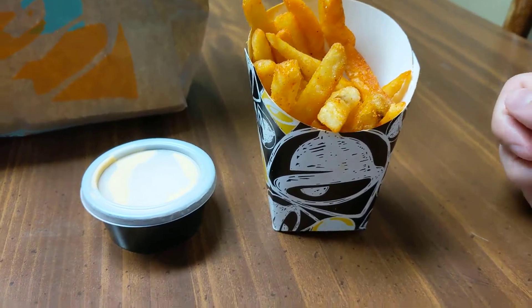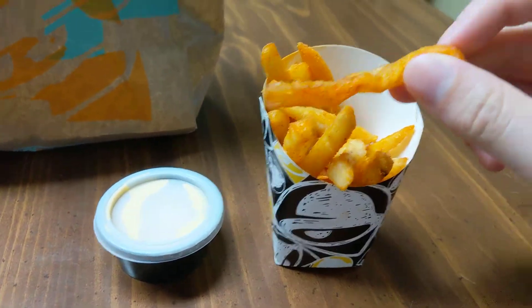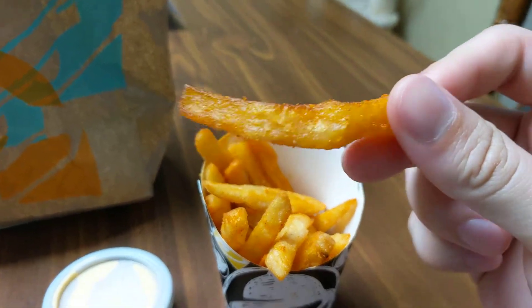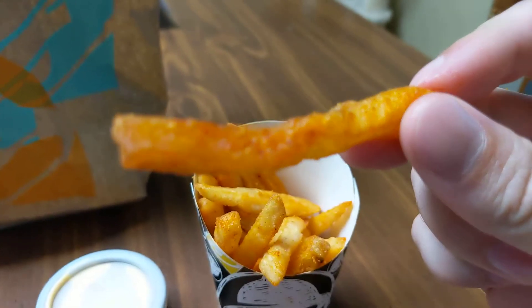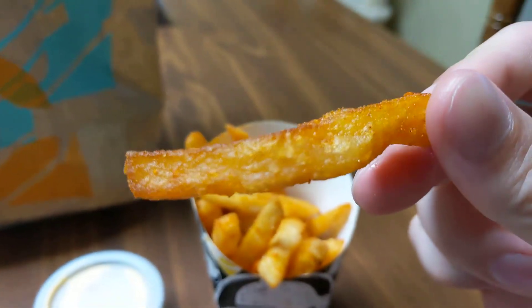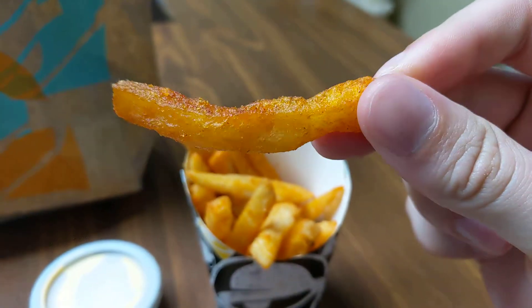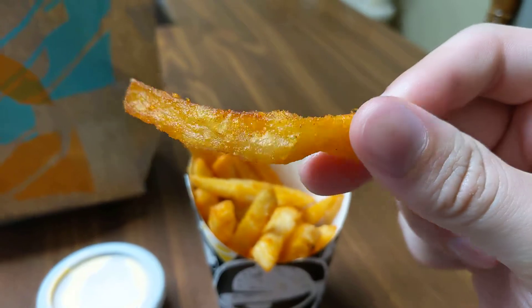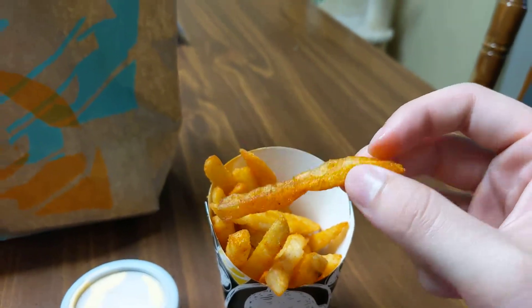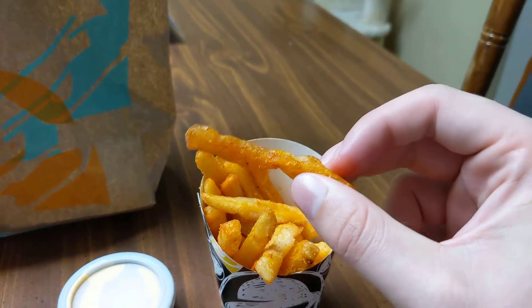Alright, let's get right into this review. I'm going to get a nice close-up on this sweetly seasoned nacho fry. Oh my goodness, just look at that seasoning — that nacho dust and that sheen. It's like the fries are clear-coated with some grease and splendor. So I'm just going to do a vanilla bite, just going to take the fry as it is.